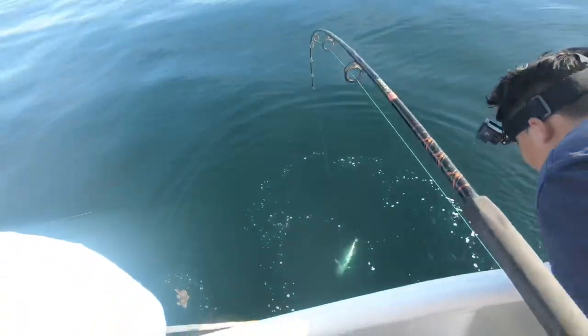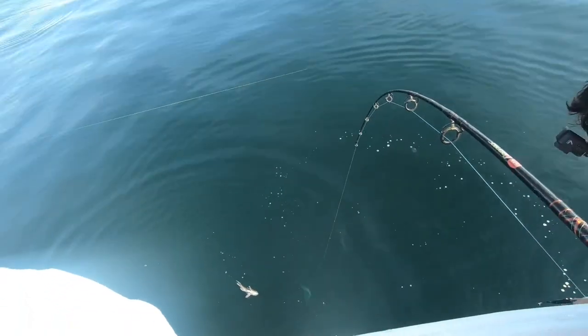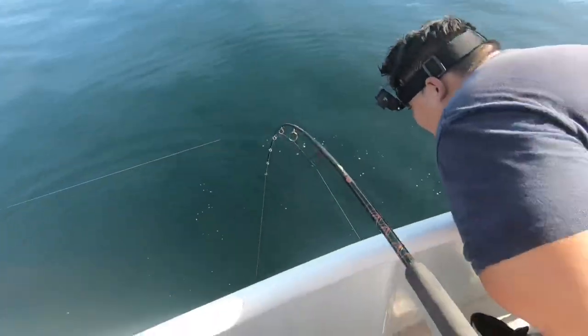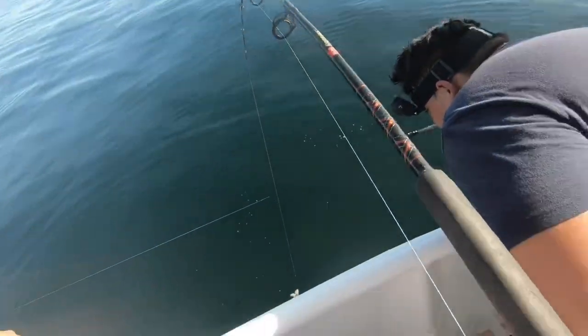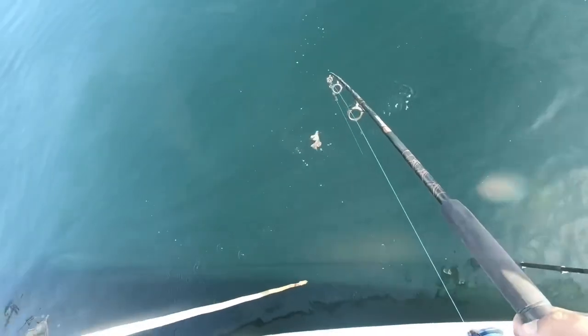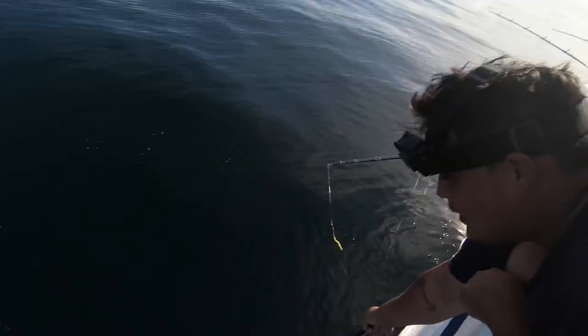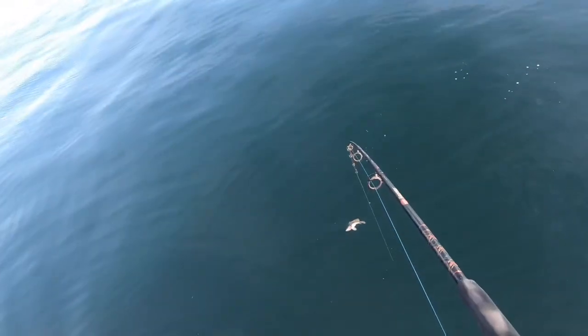Fuck it, he's done now. He ain't done for shit. He's still there. Walking back, buddy. You gotta walk all the way back here. You're gonna lose that fish. You're gonna cross. Hurry up. You're gonna lose. Oh, man. I still see him. All right, he's gone. Wait, no, I still see him. Nah, he's running, bro.